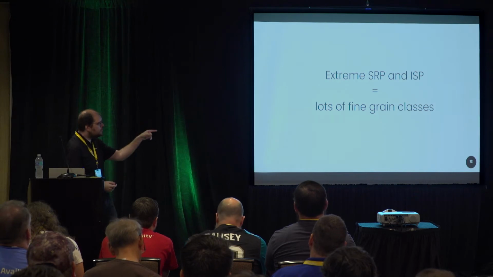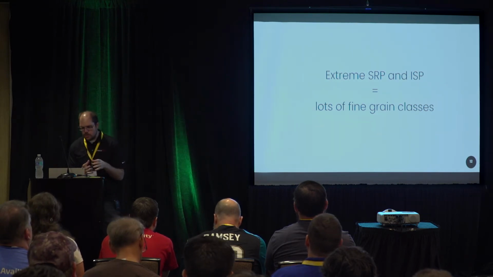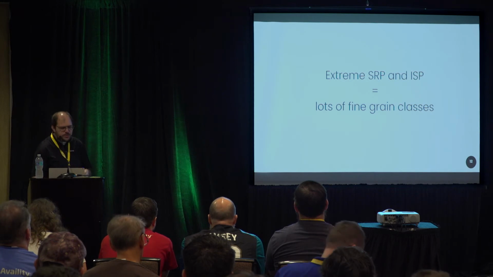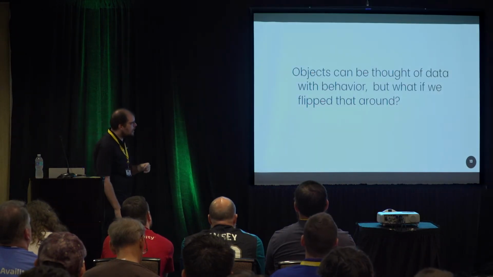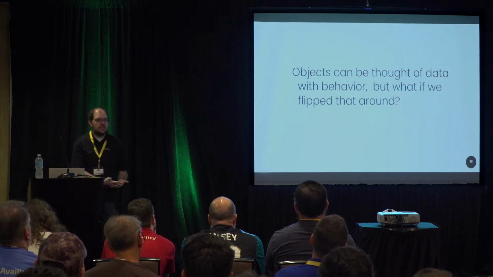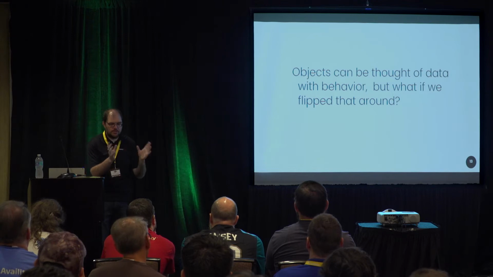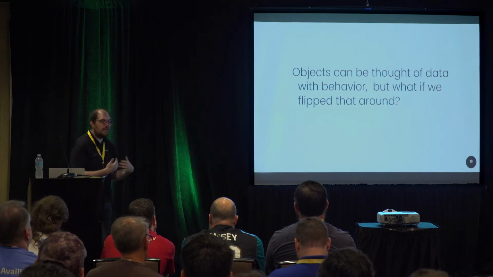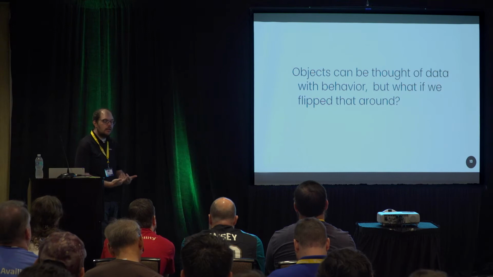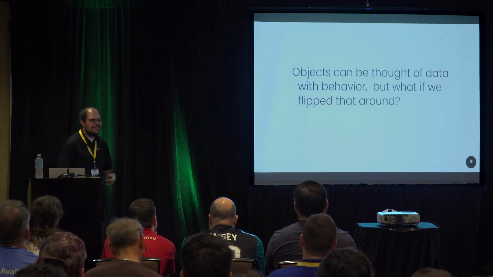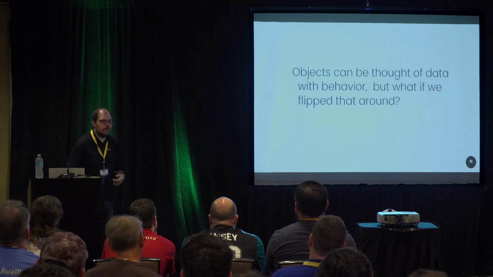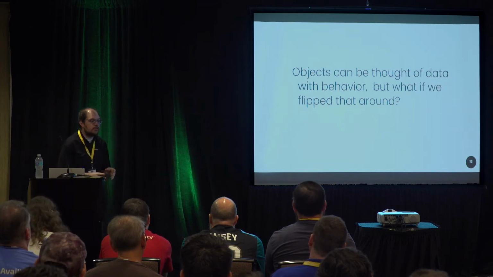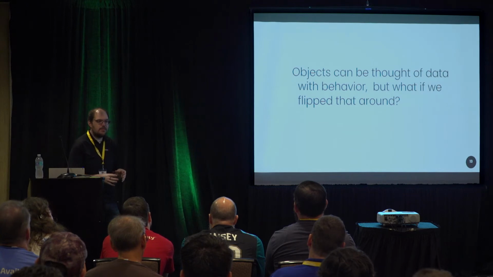The first thing he mentions is that if you do take single responsibility and interface segregation to the extreme, you end up with a lot of these fine-grained classes. You get a crap ton of them. And so he challenges the paradigm and goes, okay, objects have always been thought of as data with behavior attached to it. In fact, I guarantee if you look at the traditional definition, that's what you end up with. What if we flip that idea around? What if we switch it to behavior that has data? Like we have behavior that takes data in. Okay, that's functional programming. That's kind of where he comes from. So that was kind of cool. And I highly encourage you to read that post because it fundamentally changed the way I looked at problem solving. I've read very few things in my life that have done that, but that blog post was one.